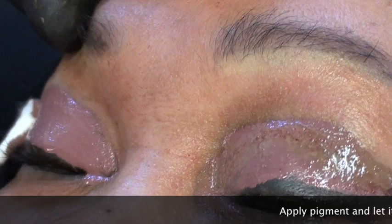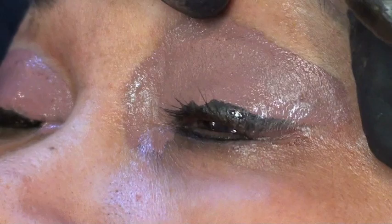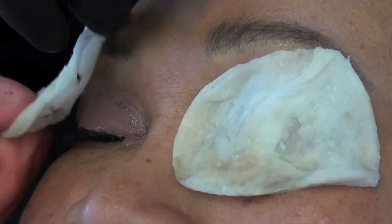Okay, I'm just going to leave you like that for a moment, and I'm going to cool you down. Now, what I'm doing is leaving that color on until we're done with the cooling period, so that it can soak in.